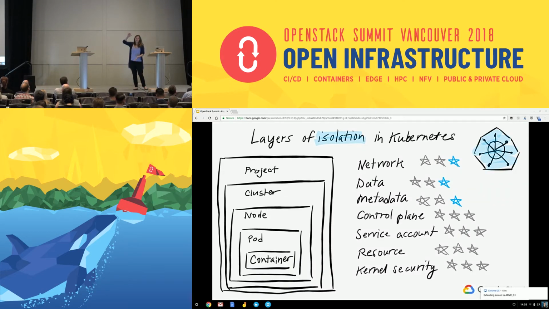And then the last layer is usually cloud provider dependent. So at Google, we have this thing called projects on GCP, and it's the final layer of isolation. It provides things like project-level IAM and org policies. And this is also when you can do kind of the most network isolation with things like VPCs.